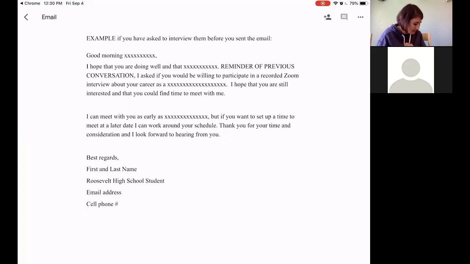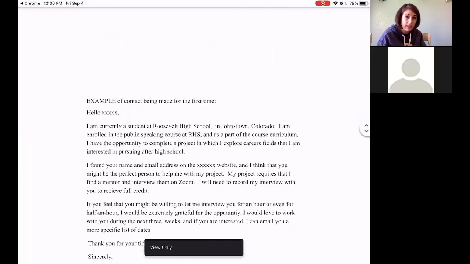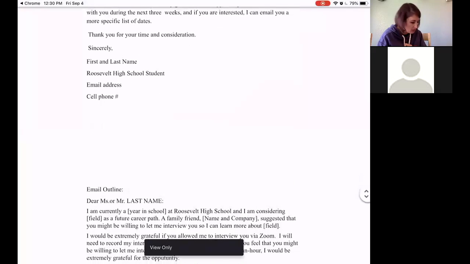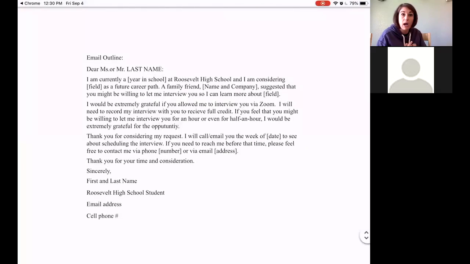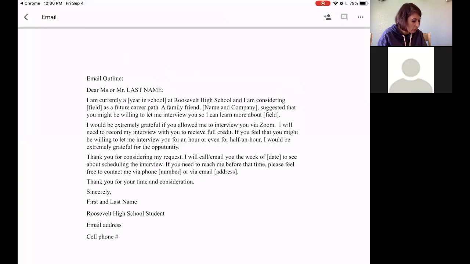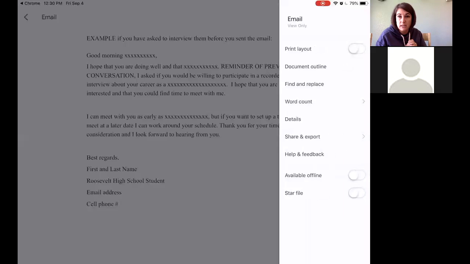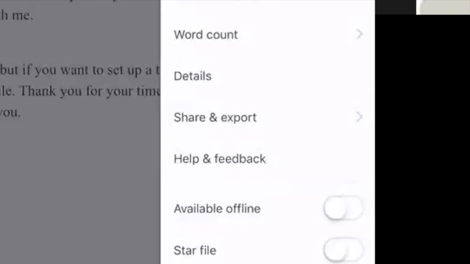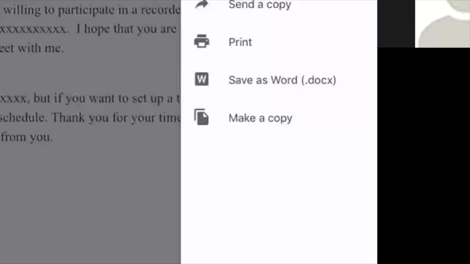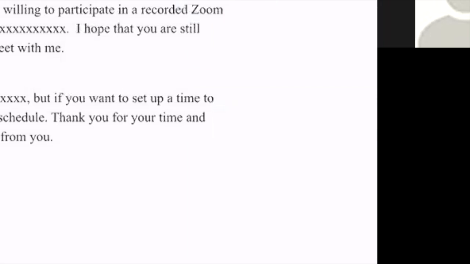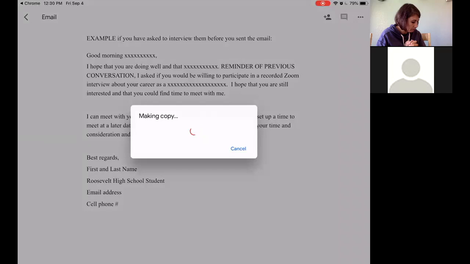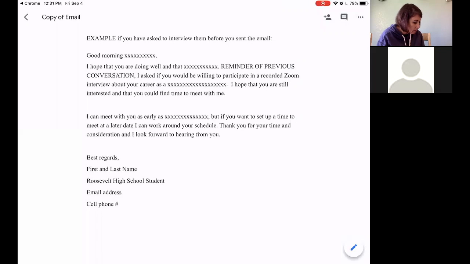So this is a view-only doc that I want you guys to now save into your own Google Docs. The best way to do that is to click on the 3 dots at the top right-hand corner, click on Share and Export, click on Make a Copy, and now it's going to put it into your Google Docs.